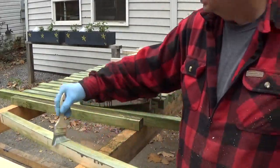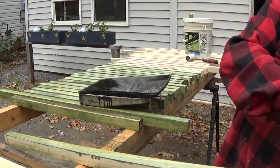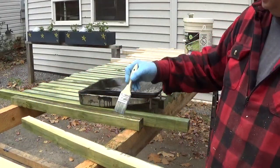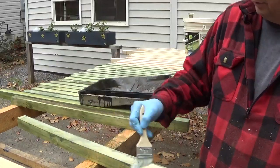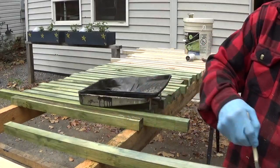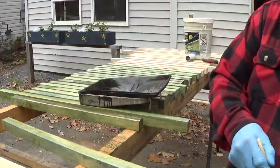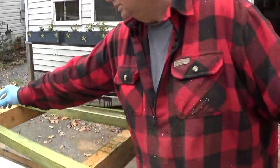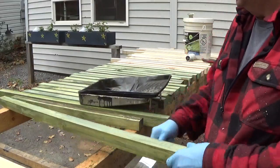Now, if you stain this and it appears to be dry, and you go and start putting the deck together — the handrail and all — you'll start to see it bothering your hands and everything. You really have to let it dry for a good long time. We're getting close to winter — it's October — and I really don't have the time to mess around waiting for it to dry. It's not like I wasn't working all summer, but I'm trying to move forward. Some of the things I started I couldn't even finish, like the crane and stuff.